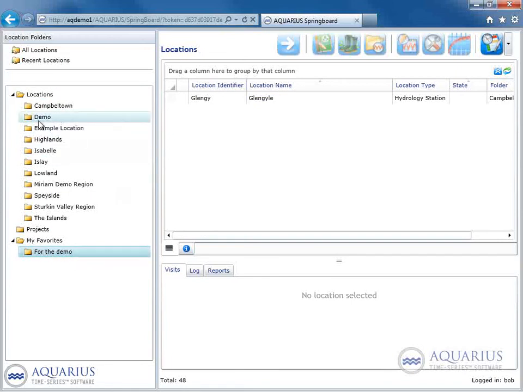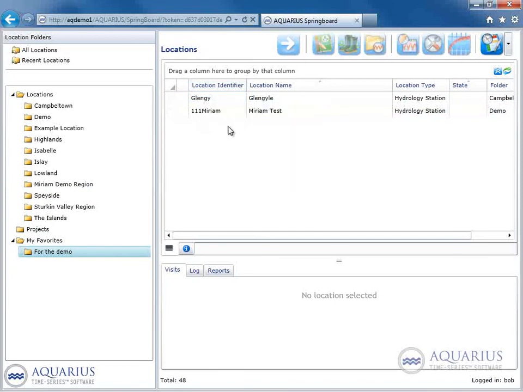So I can throw as many in here as I like, and I'm starting to build up my own little group of locations. Now, what are we actually going to use this user interface for? Once we've found the locations that we want to work in, and actually, you know what? I don't like these ones.